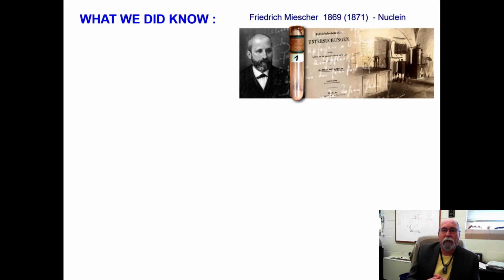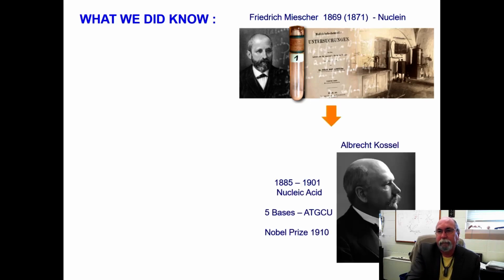So he worked through a whole series of complications to get DNA isolated. But even in the 1800s, he knew that this stuff existed, and he knew it was called nuclein. Okay? Now, from that, one of his students was Albrecht Kossel, and Kossel went on to take these ideas and to actually pull apart this stuff called nuclein.